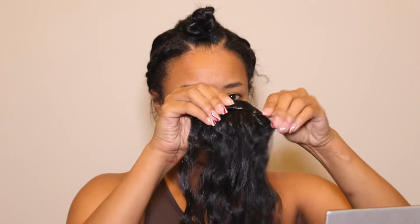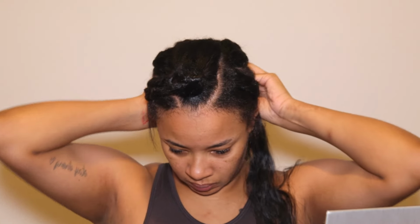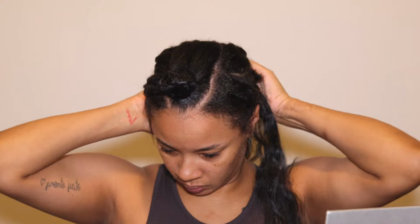All right, so now it's time to attach our clip-ins. You're just gonna pop open those clips, place them securely into your braid or in between your hair, however you decided to do it, and then snap the clips back to lock them. And that's it. It's super simple.